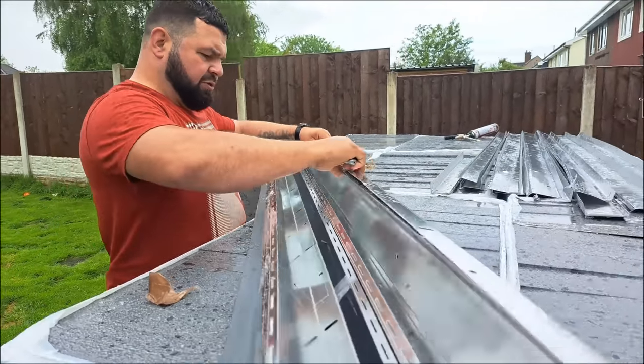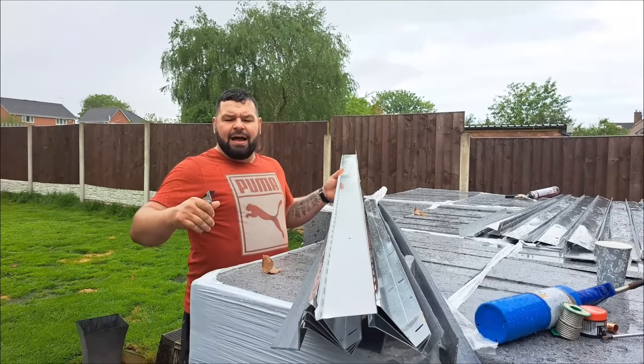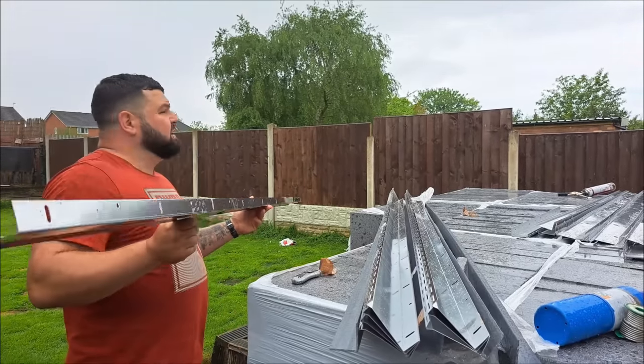Oh, our nice new straight bay trails have arrived. We've got beautiful weather as well. Sun's shining as usual in the UK.